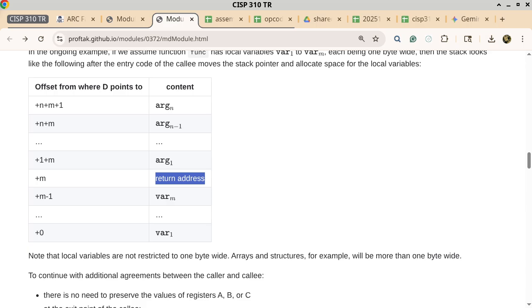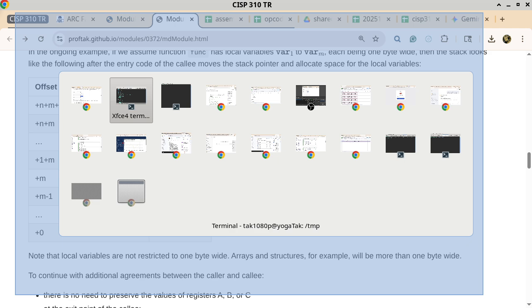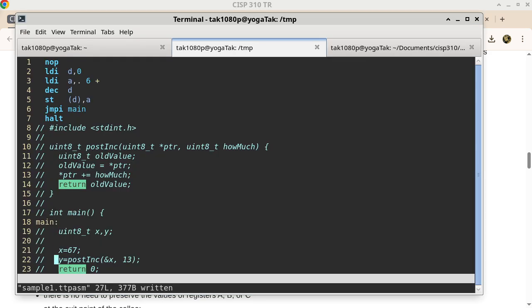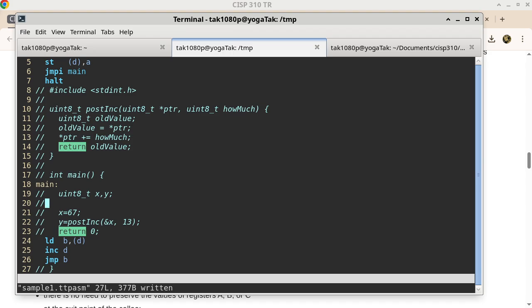All right, so let's go ahead and take a look. We'll take a look from the main perspective, and then we'll continue with this discussion. Main has no parameters. So now the question is, where do we put these two local variables? When you first get to the entry point of main, this is what the stack looks like from the entry point code. This is the only thing sitting on the stack for main because the return address was pushed by the caller.